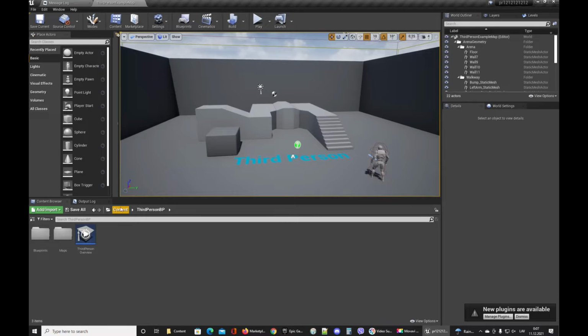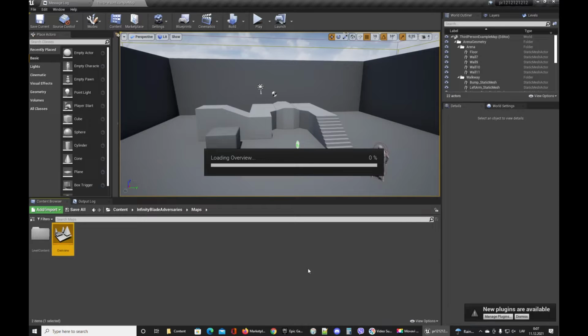Okay, so we have it. Let's take a look at the content. We have the Infinity Blade adversaries. Let's take a look at them.